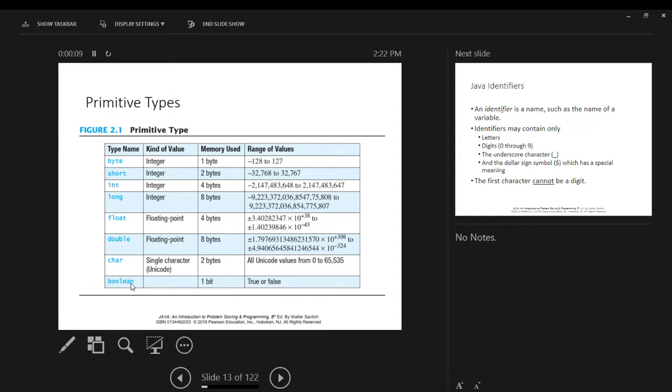We just talked about this guy, Boolean, 1 bit, true or false. So how many primitive data types do we have? 1, 2, 3, 4, 5, 6, 7, 8, that's 8 types. So 1 bit is true or false. How about byte? We learned byte. Byte has 8 bits.